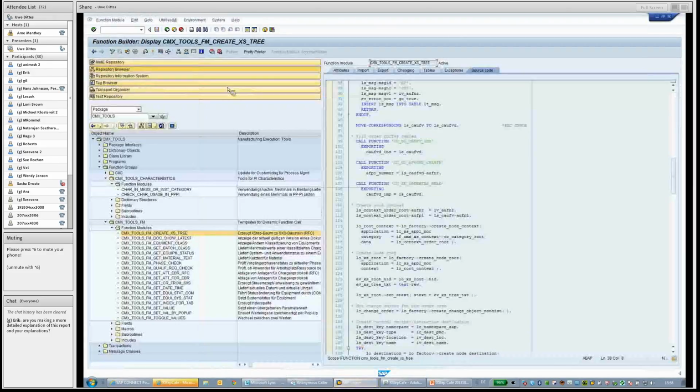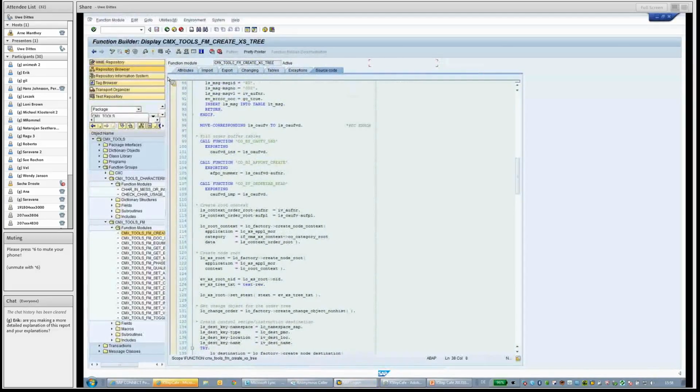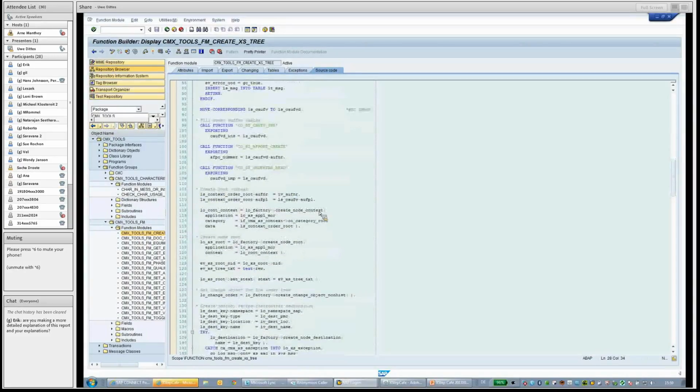Okay, so there's one thing just to call. This is the function module that we provide in standard as a template if you want to create this rework XStep tree that we also showed in one of the demos of the XStep Café. What is also described in detail is how to load the buffer tables for the manufacturing orders. Therefore I also concentrated in this demo on the routing part. But in general, it's quite straightforward.